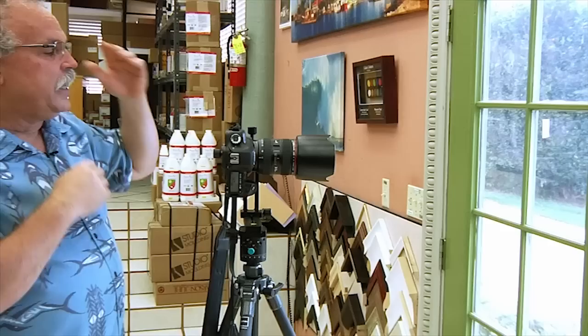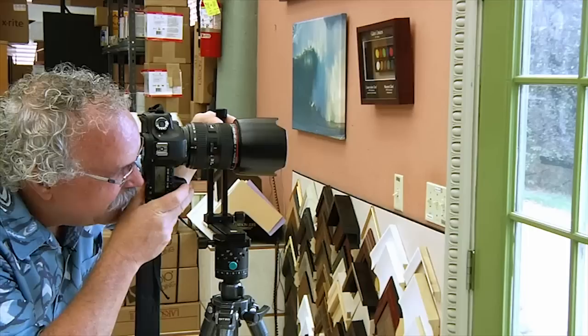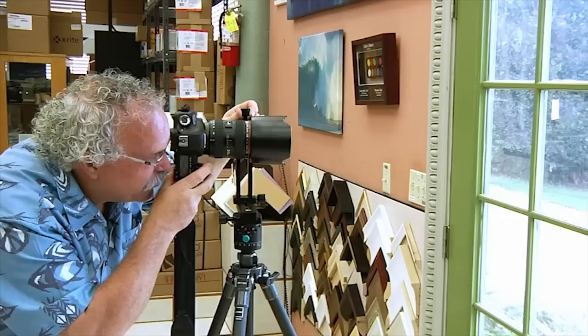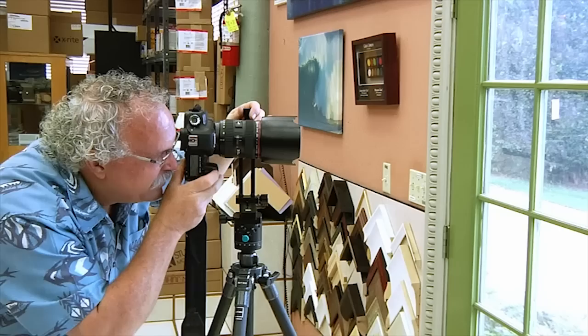Now I'm going to adjust this — I'm going to slide this back. I already know that this red line is really close to where the no parallax point is in the Canon, so I'm going to adjust that back to the red line over the center. Viewing that again — it's way closer but still slightly off. When I'm on the left side the tape moves to the right; when I'm on the right side the tape moves to the left. I move this a little bit forward — now I have no movement at all between the background and the foreground.